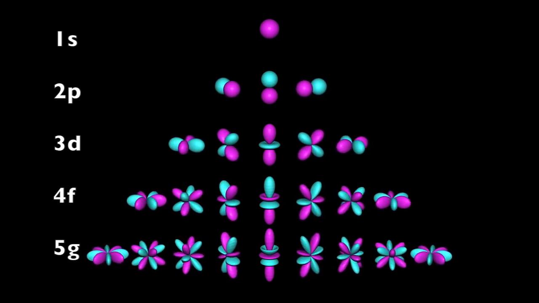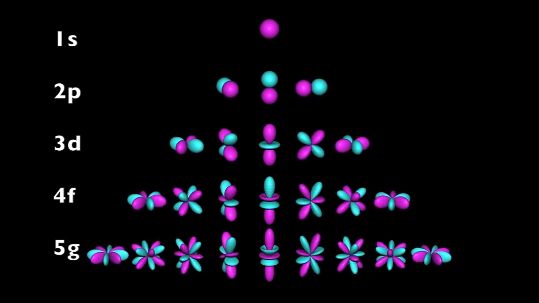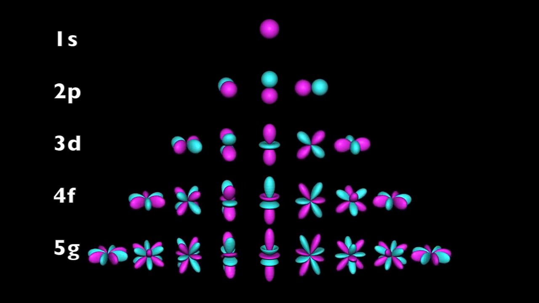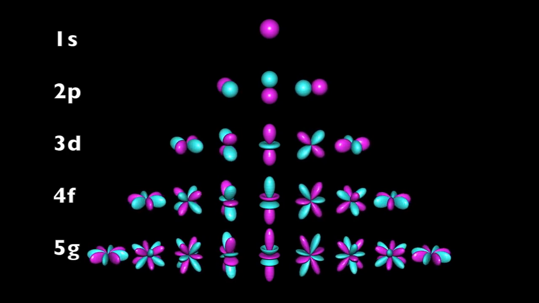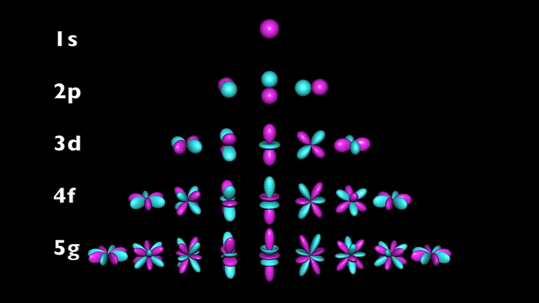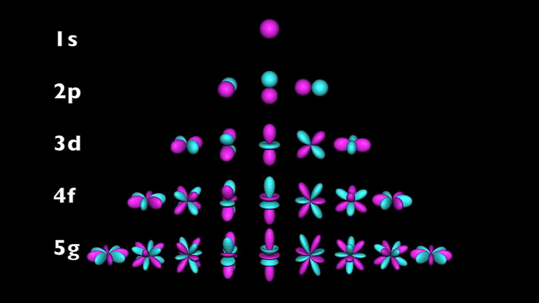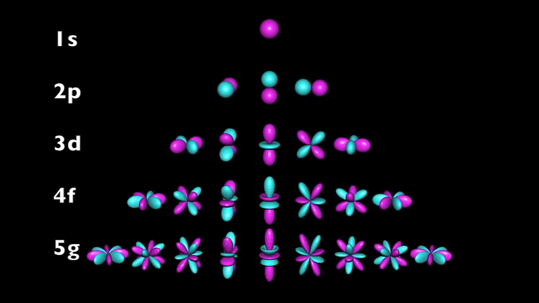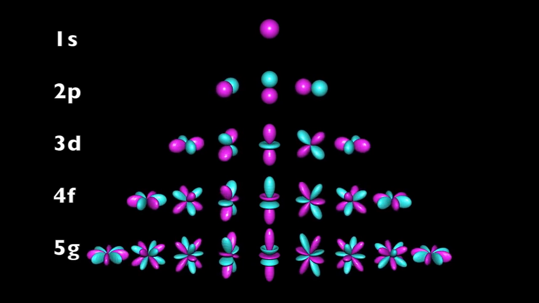Here are some things to pick up on. Notice the symmetry of the orbitals and the symmetry of the phases. The lobes on opposite sides of the p and f orbitals are of different phases, but for the opposite sides of the d and g orbitals, they are the same phase. Also, as you go down this chart, the number of lobes increases. There's a certain beauty in the equations: as you increase your angular momentum, the number of lobes and also the phases change in a predictable manner.